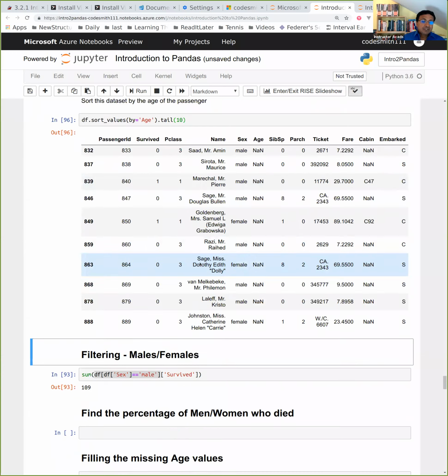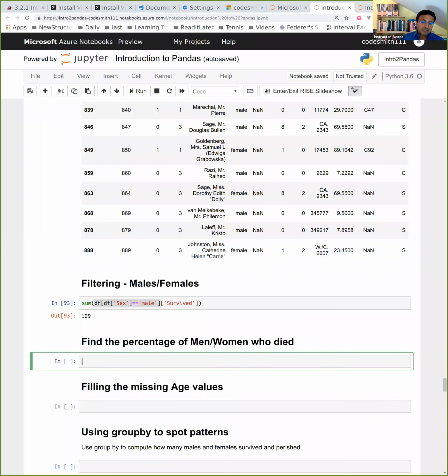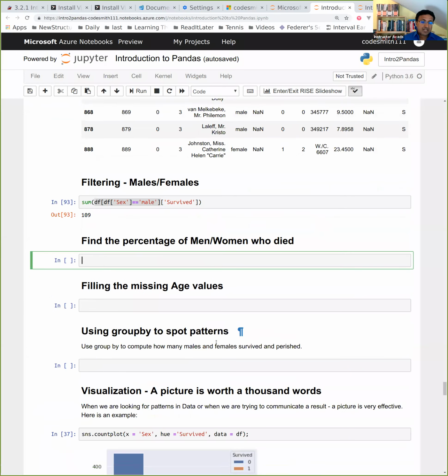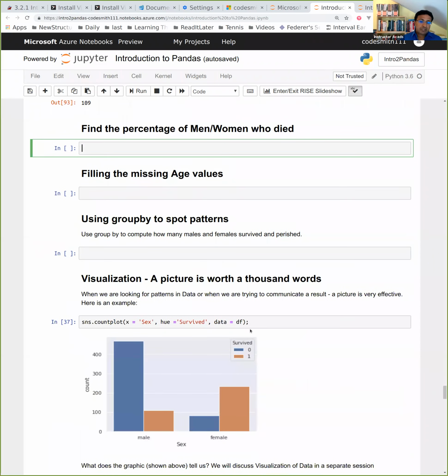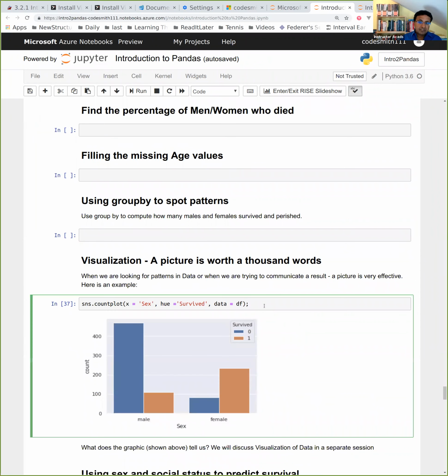So can I leave this as a small challenge with you? Or what? How shall I go? Okay, so let me just show you this. Just because I want to motivate for next time, I want to do visualization. There's this library we have imported. It's called Seaborn. It works along with the main visualization library, which is matplotlib.